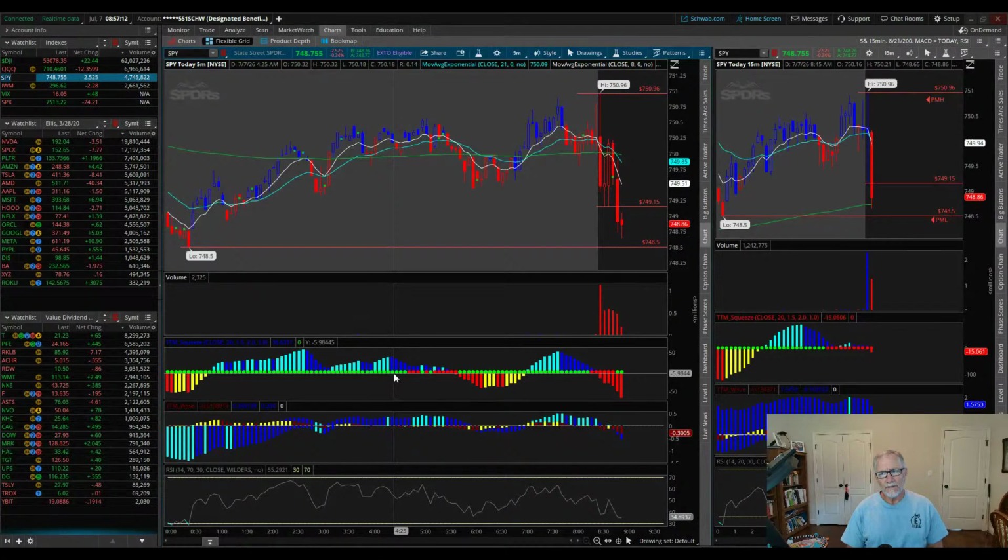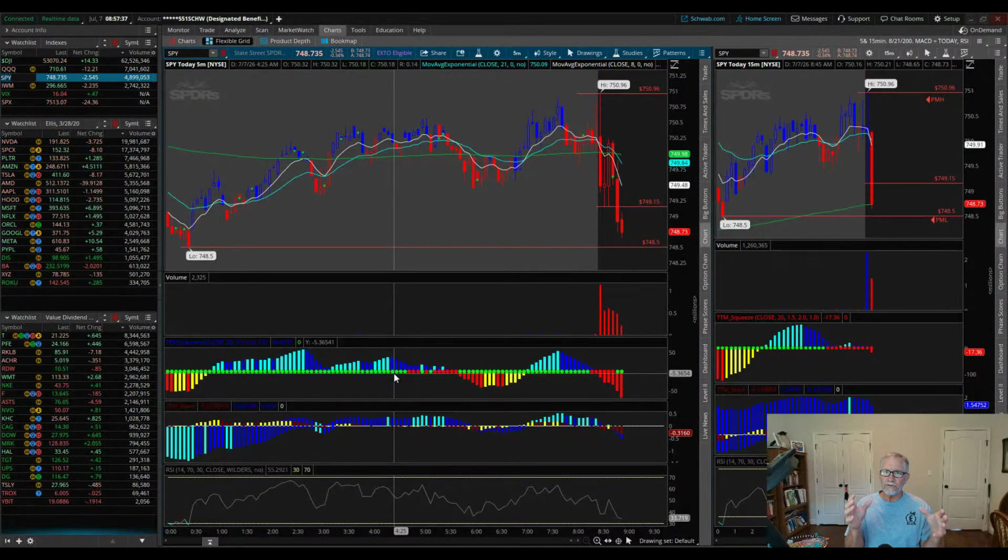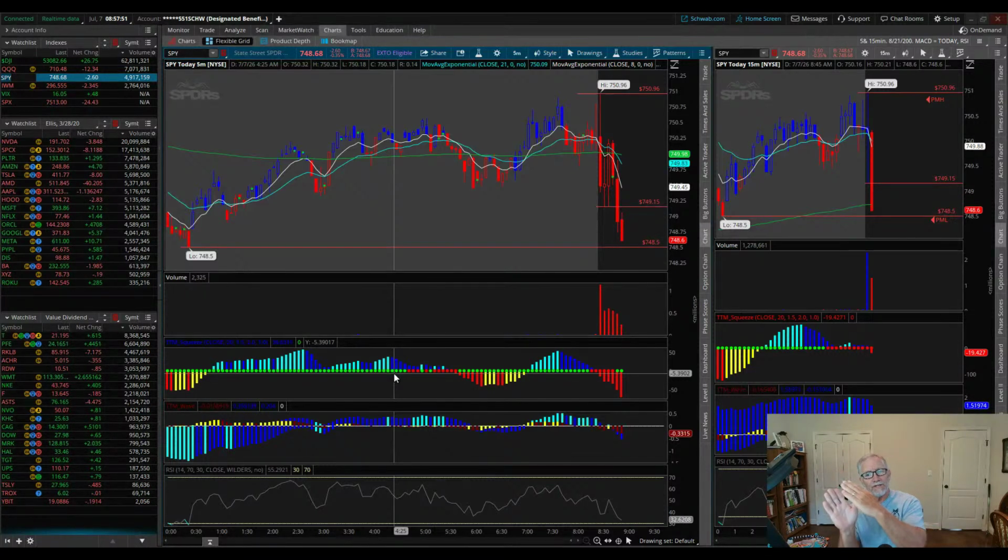I had rather wait and be patient and see what the S&P, the overall market's going to do. Right now, the overall market is going this way, even though you got a few companies that are up. But I've just seen that play out more and more. What you would like is if I want to buy a Palantir and Microsoft that's showing a lot of strength, what you want to have is those stocks going up, showing strength, but you also would like to have the S&P going up. That way they're both going in the same direction.